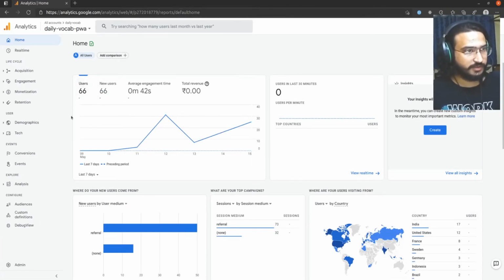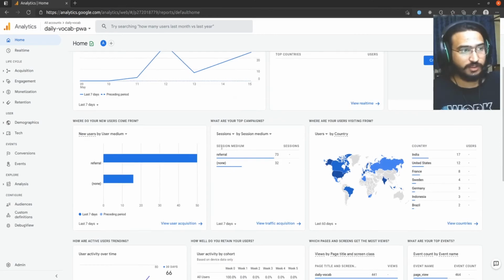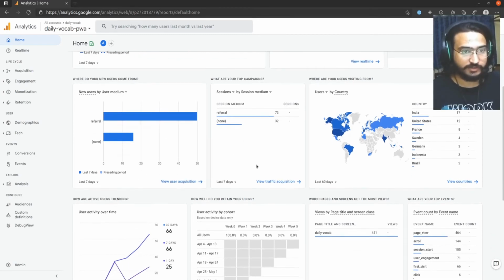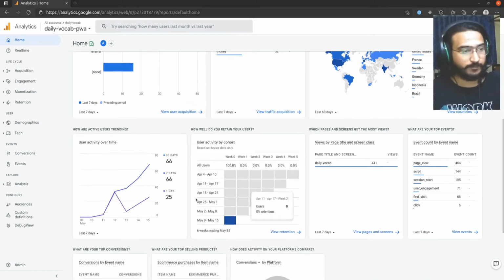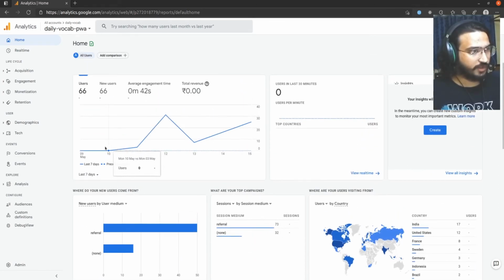So you see the basic dashboard shows number of users, the average engagement, real-time usage in the last 30 minutes. And also if the user is coming from a referral tag or directly to your pages, all of that you can check. Also, you see a breakdown by country and things like user activity over time, lots of other things. I'm not entirely sure where the tab shows up on the dashboard here. Oh yeah, here it is.